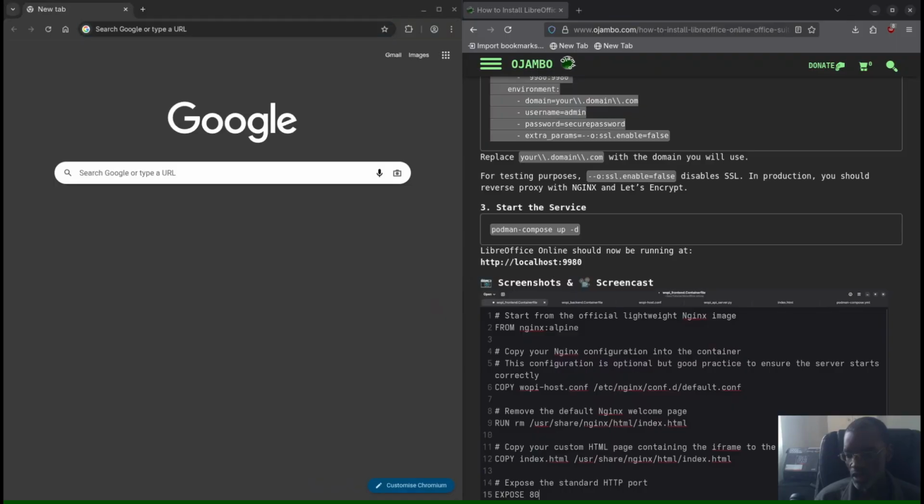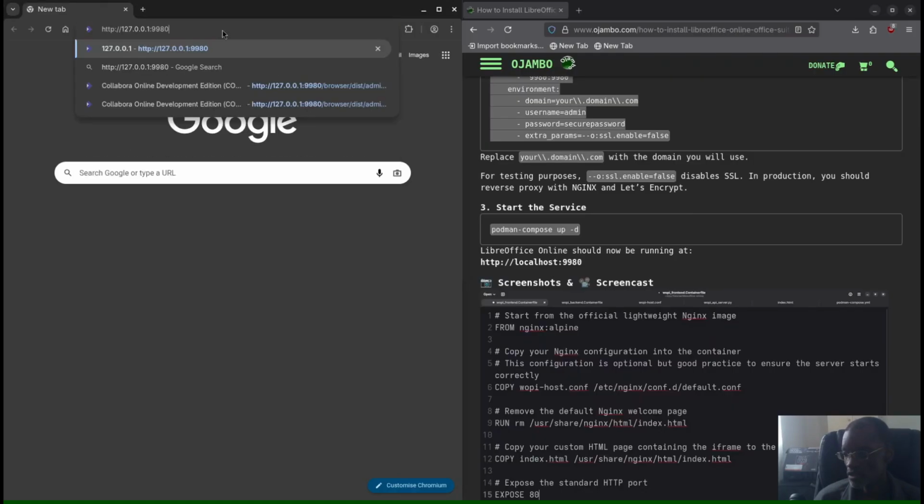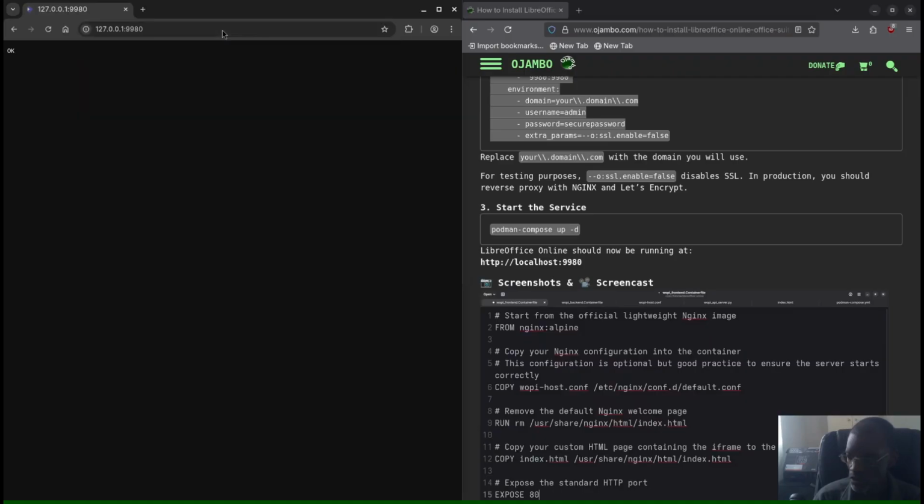So, I'm going to show you the admin part first. So you go to 127.0.0.1, or the IP address of the workstation, it doesn't really matter, and you go to 9980, it's going to say OK. So this confused me. I'm thinking, what is going on? What did I do wrong? The reason is the OK means that the server is up and running, everything is fine. But it really confused me because I was thinking, should it take me to a login page or something?